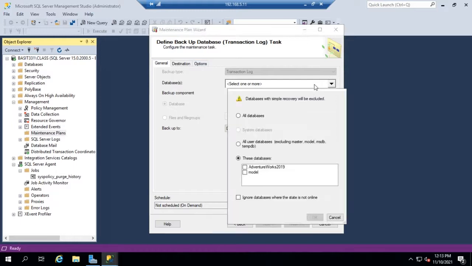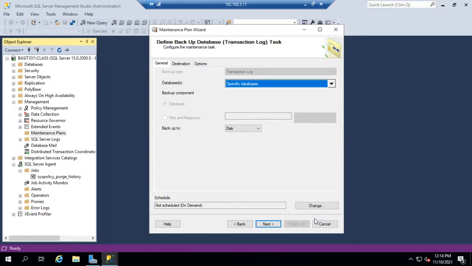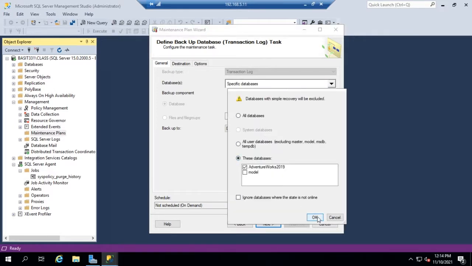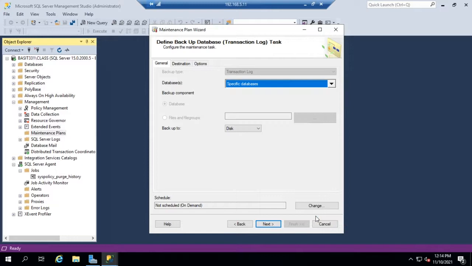So, same thing, we're going to set the databases, AdventureWorks. Notice some of my databases aren't here. That's because they don't have the full recovery model, so I can't do a transaction log backup. If you, hey, that didn't take. If you, there we go, it did. If you don't remember that, go back and look at the video on recovery models. Had to think there for a minute.